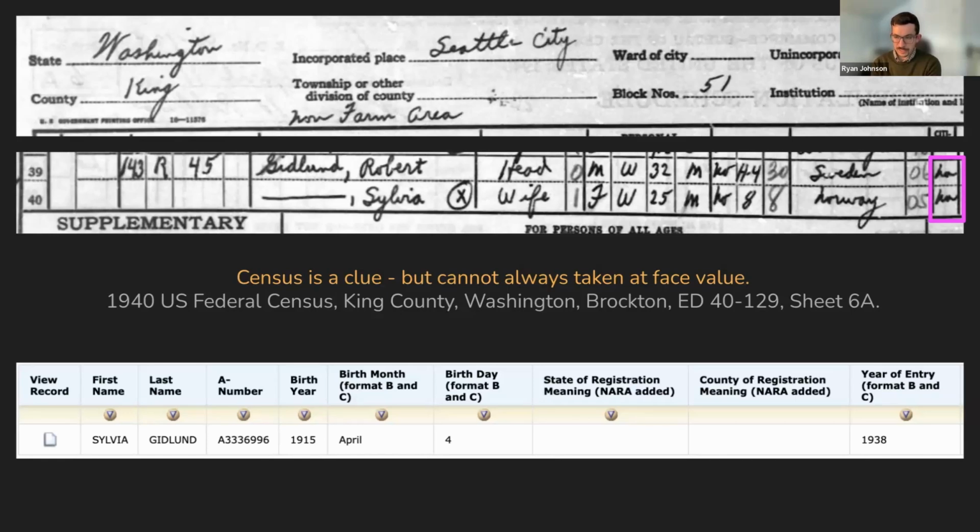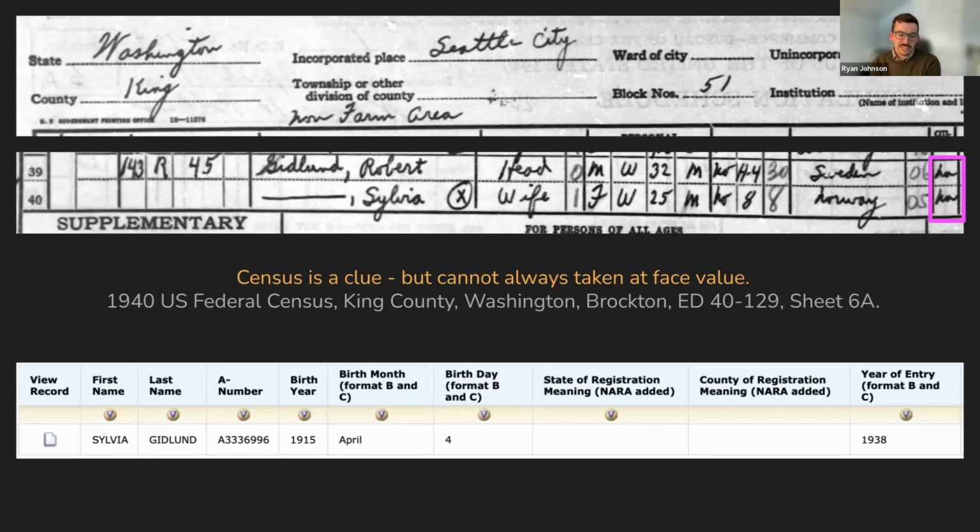And as we have grown accustomed to, we look all the way over to the right at column 16. It's all the way over to the right in my presentation, but it's about halfway across the page on the actual census. And the enumerator has written in an A for naturalized there for both Robert and Sylvia. Now, I have reason to suspect that Johann Robert never became a citizen. So I raise my eyebrows at that and I question where that information came from.